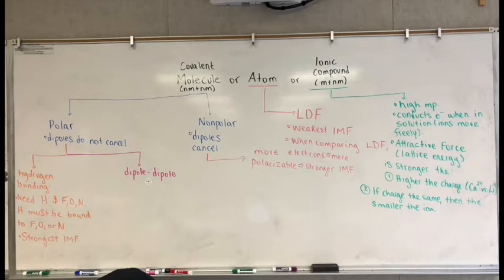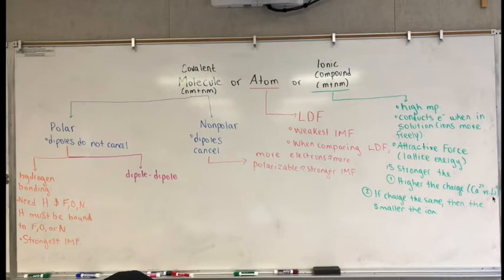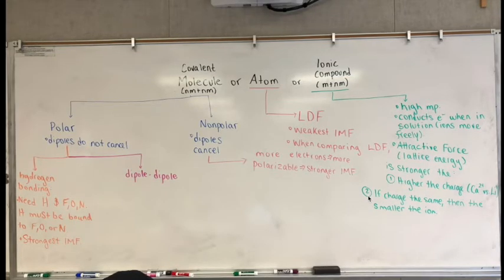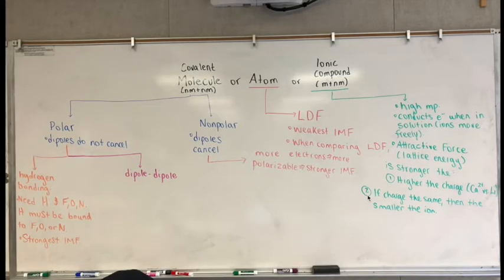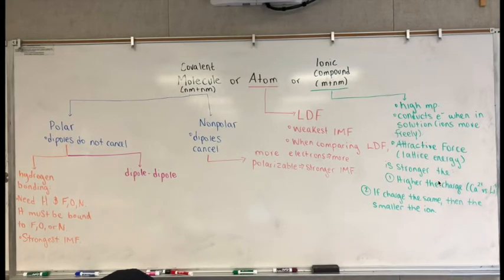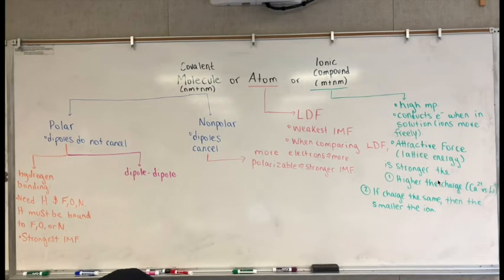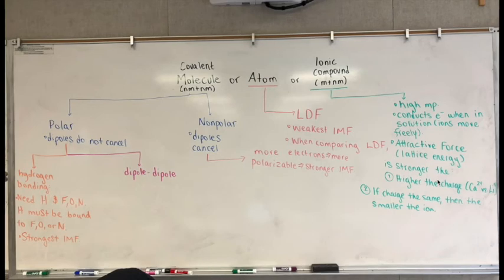The lattice energy is stronger the higher the charge of the ion. For example, calcium would have a stronger lattice energy than lithium when it forms a compound because it has a 2+ charge versus a 1+ charge. But if the charge is the same, if both of them are +1, then the smaller the ion is, the stronger the lattice energy will be. So the higher the charge, the stronger the lattice energy, or the attractive force, will be. If they have the same charge, and only when they have the same charge, then you have to compare the size of the ion. So first look at charge, then look at the size of the ion.